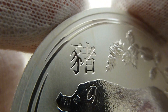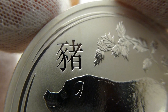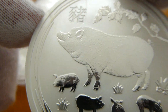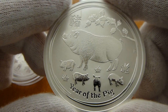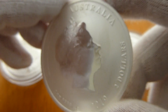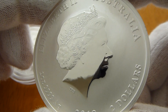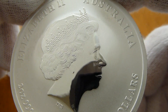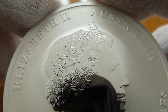The year of the pig in Chinese is on there - very nice. Looks like there might be a little stain on there. Anyway, 2019 Year of the Pig. The two ounce rounds are a little thinner than most other countries' two ounce rounds. It's got the gorgeous queen with good detail.